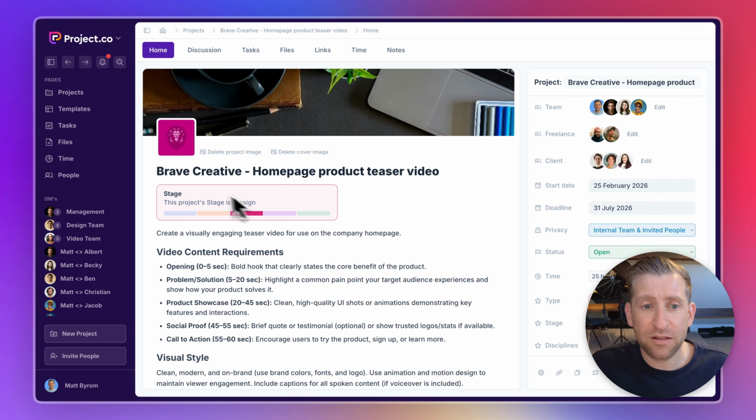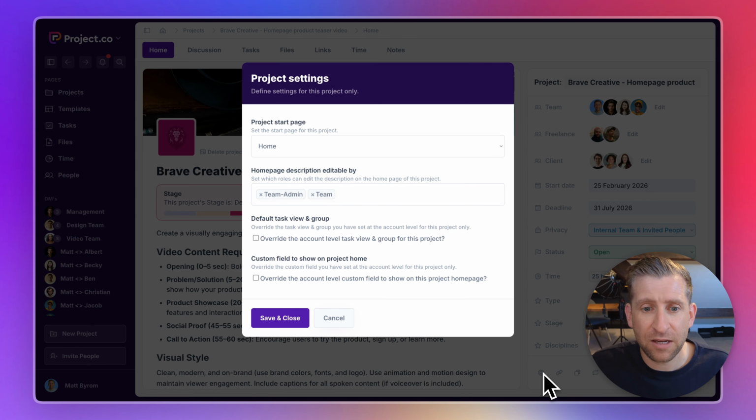And the custom field can also be overridden on a project by project basis. So if I go to the project settings here, we can decide to show a different custom field just on this project.